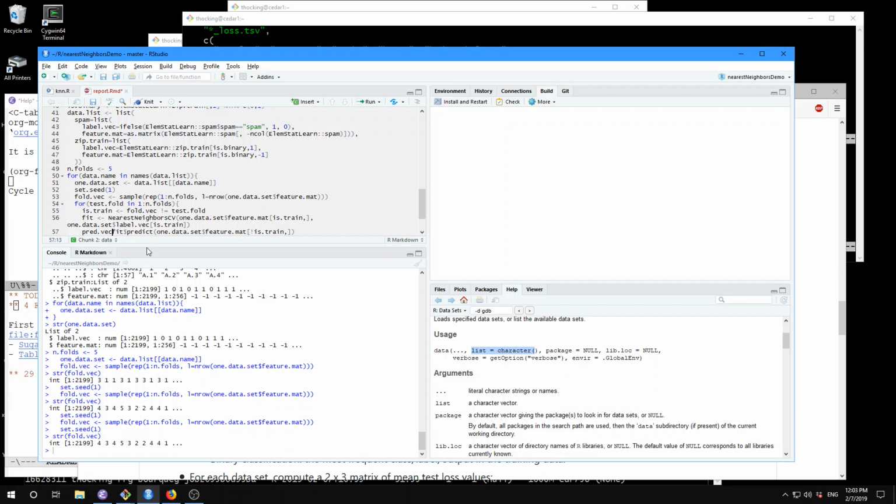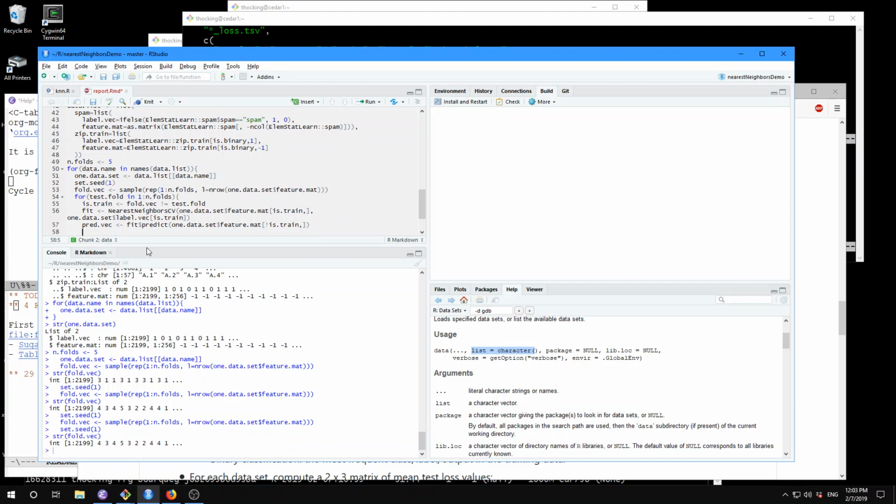You're going to get something, here I'm calling predvec for a vector of predictions. Then you have to compute test error of predvec with respect to one data set label vec not is train. So that's the test labels, right?